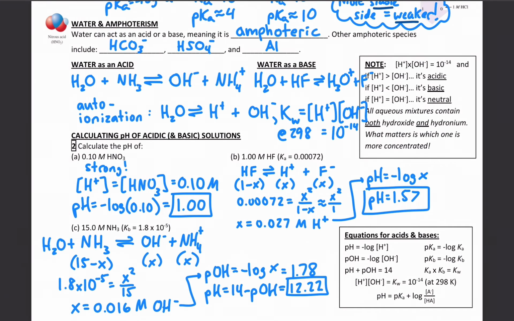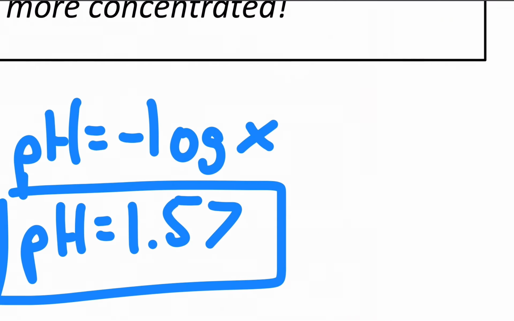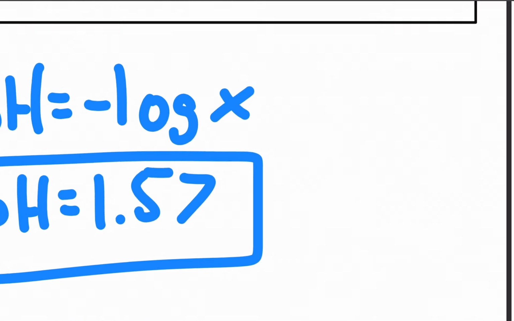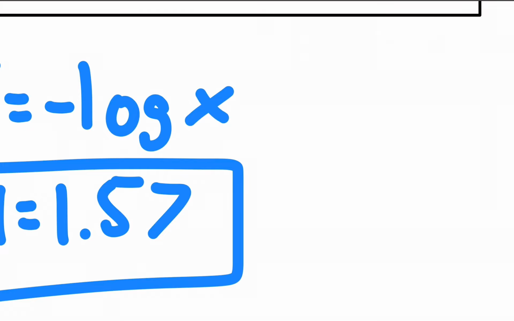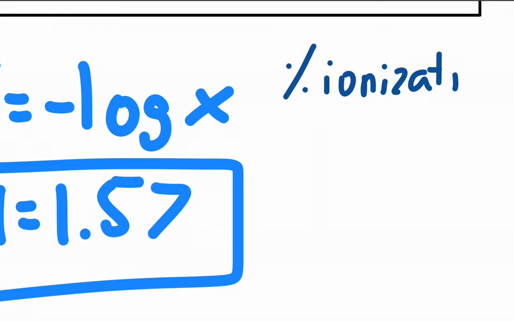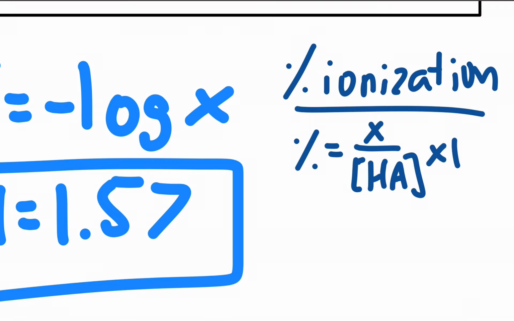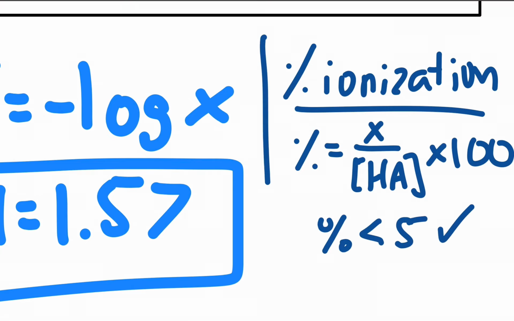All right, I'll just wrap up with one last thing that I'm going to squeeze into the margin way over here that has to do with when can we make this assumption? When is it safe to do this? And to remind you of what we saw in the equilibrium unit, it depends on what's called the percent ionization. The percent ionization is equal to whatever you end up calculating as your value of x divided by the molarity of the original compound. In this case, I'll just say HA. And then you multiply that by 100. As long as your percentage is less than 5, you're okay to use that assumption.